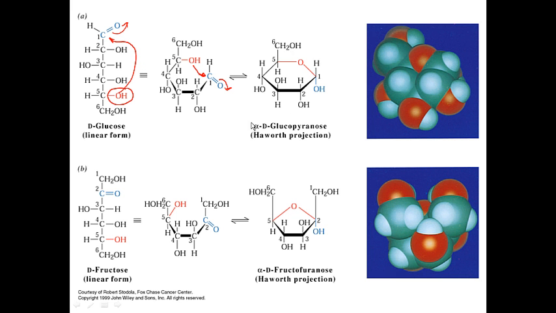The alpha and the beta are basically whether this OH group is on the opposite side of the ring from the CH2 or whether it's on the same side. It's alpha and beta terminology. But the idea is that these carbohydrates, these sugars, can exist in a closed chain form or in an open chain form. And there's an equilibrium, but the key thing is this is nothing more than a cyclic hemi-acetal.